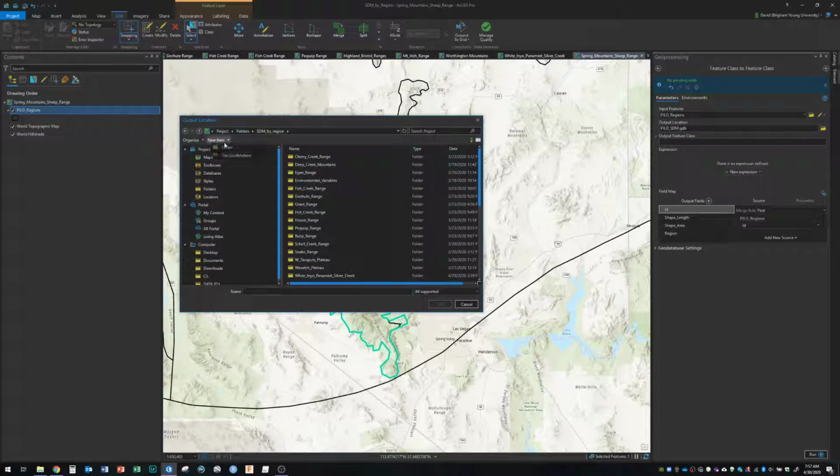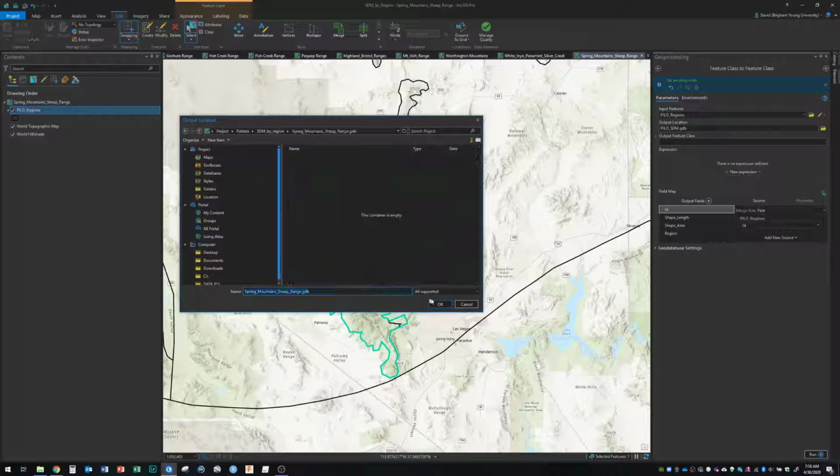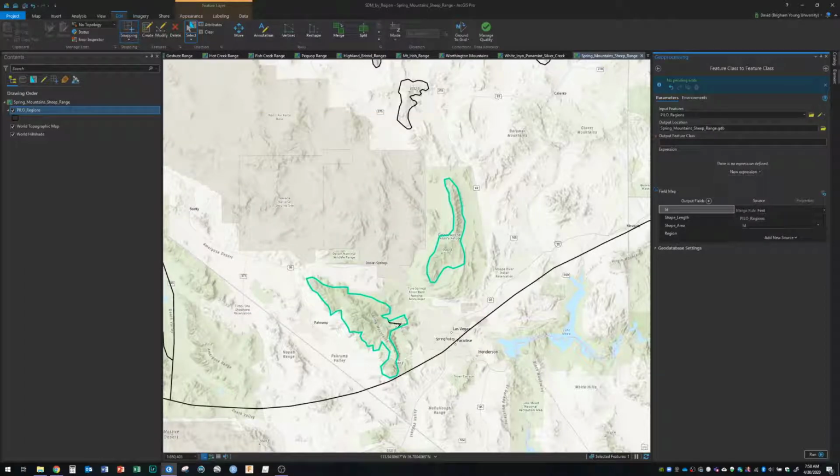Alright, so I'm going to make a new geodatabase for the Spring Mountains. And then once I'm in there, I can just call this Spring Mountains Sheep Range Boundary.